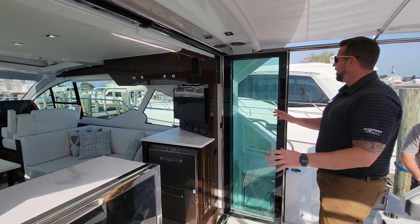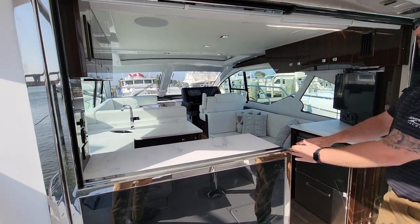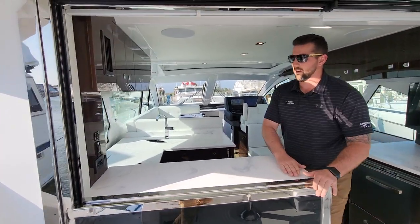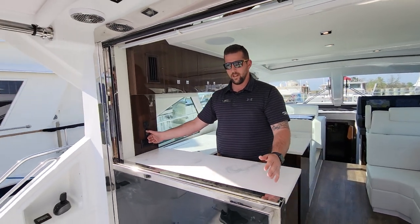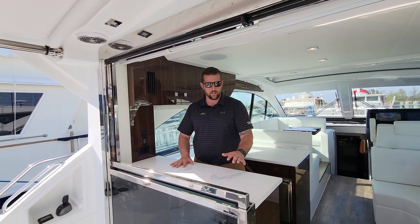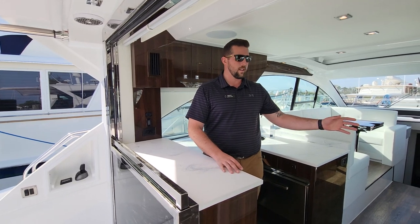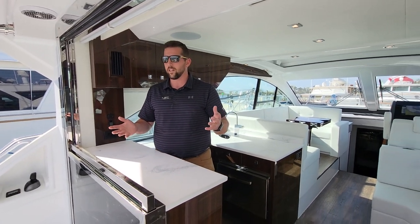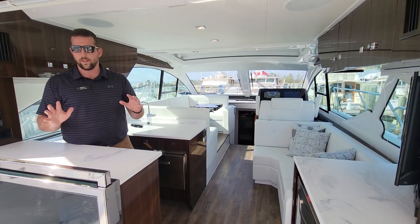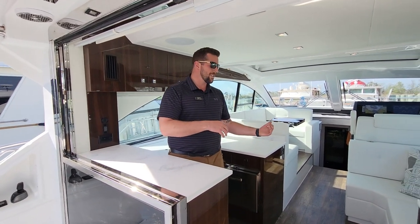So entrance right here. We've got an accordion door that will come all the way to this threshold, and then you've got a window that will completely go up and down. In this kind of setup, imagine we've got some drinks and food cooking here — I can immediately just go out and talk to everybody. I'm kind of the center of attention even if I'm cooking. That window goes all the way down and kind of brings the cockpit inside.